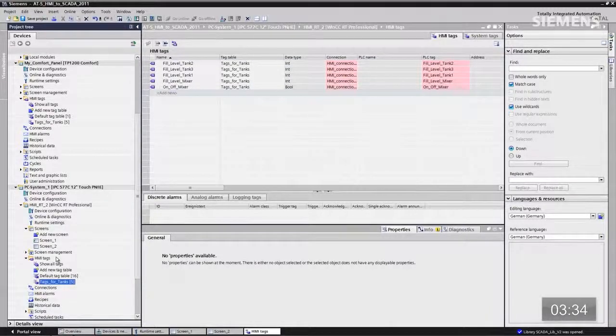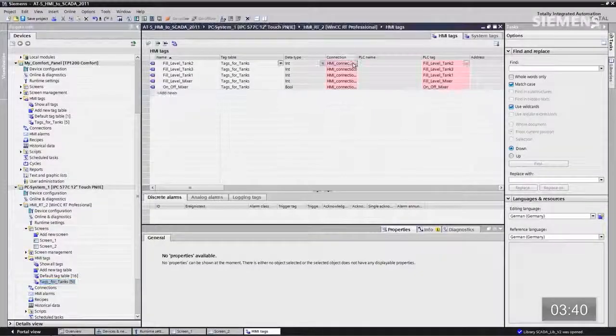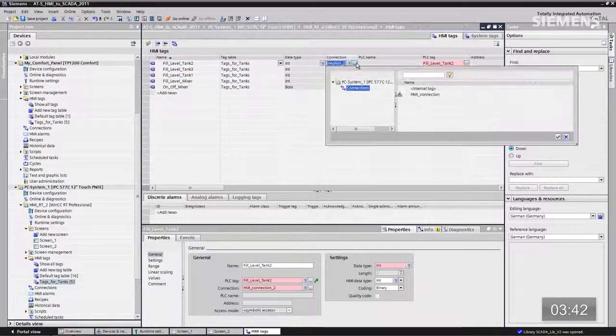Here's our tags. However, we have something potentially wrong. They've highlighted the connections in red. So let's go mouse over that and just click on it and go show that. So basically what it's saying is we've already got this connection going to the HMI panel. We have to create a new HMI connection to the SCADA system. The software is so smart, it's actually telling us there's a problem and even gives us an option to fix the problem.